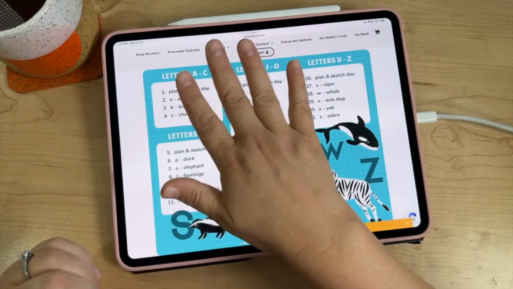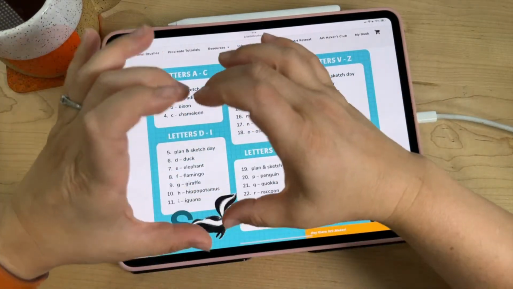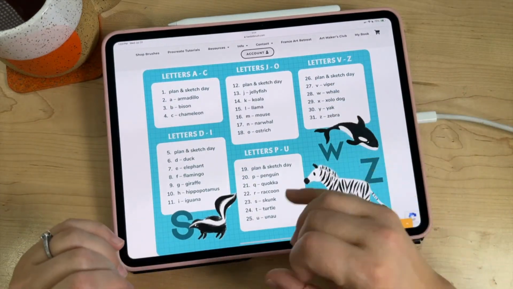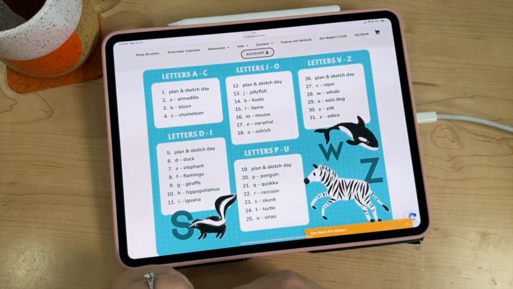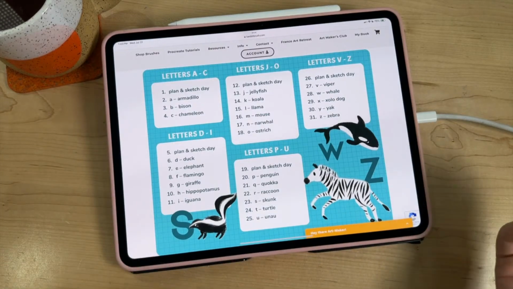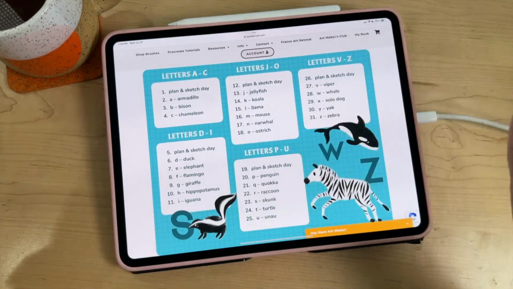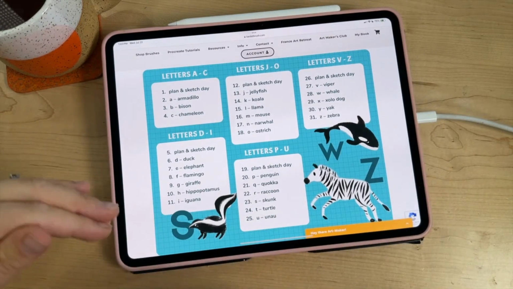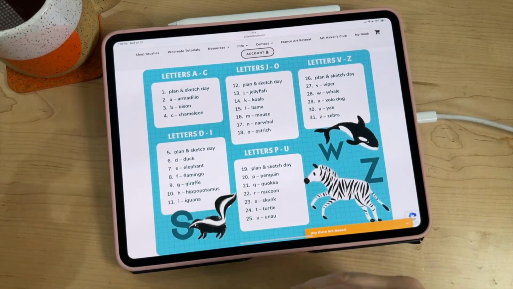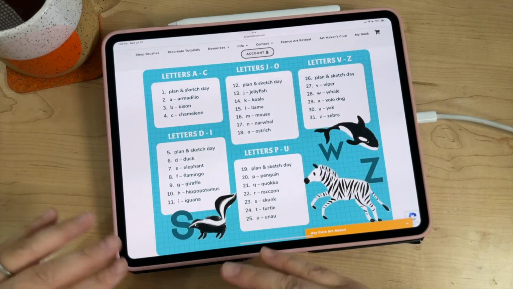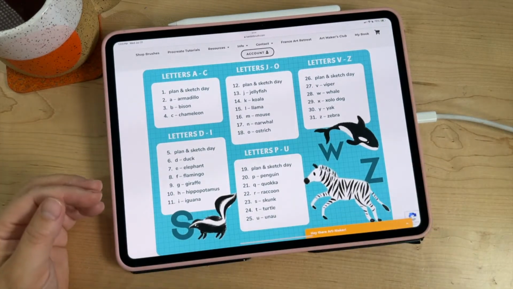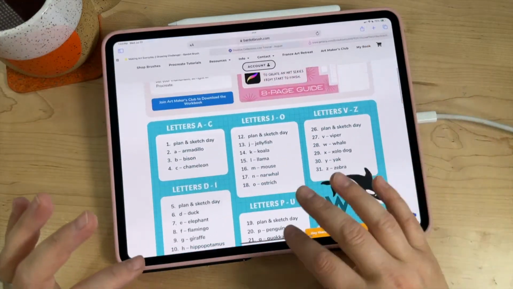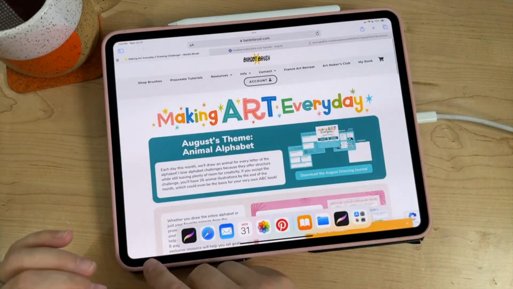So every week for this month, we've broken it up into different letters of the alphabet, and every Monday of that week, we have a plan and sketch day, because there's 26 alphabet letters. The plan and sketch day is your day to sketch for the week, make a game plan for what you want to do, little sketches, or whatever you need to do to set yourself up for success for your drawings for the week ahead. So before I dive too much into that, I want to show you guys our drawing journal for this month.